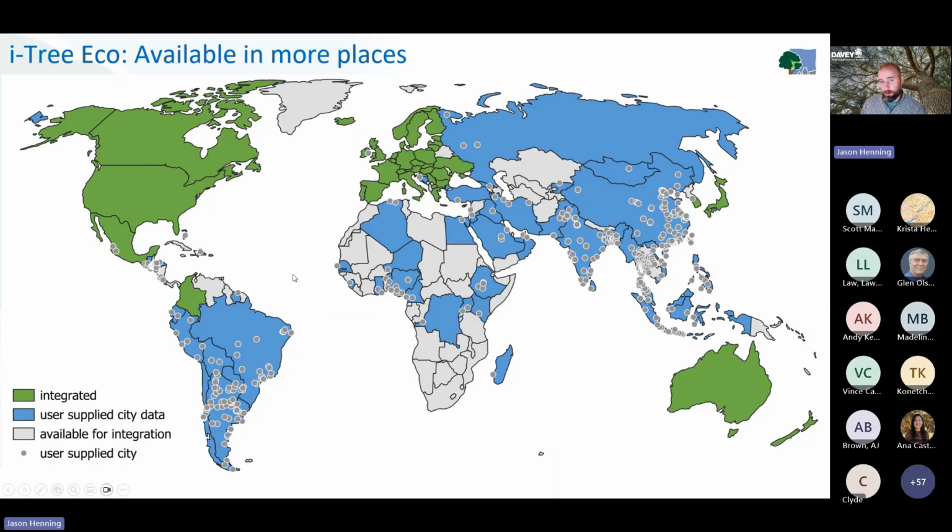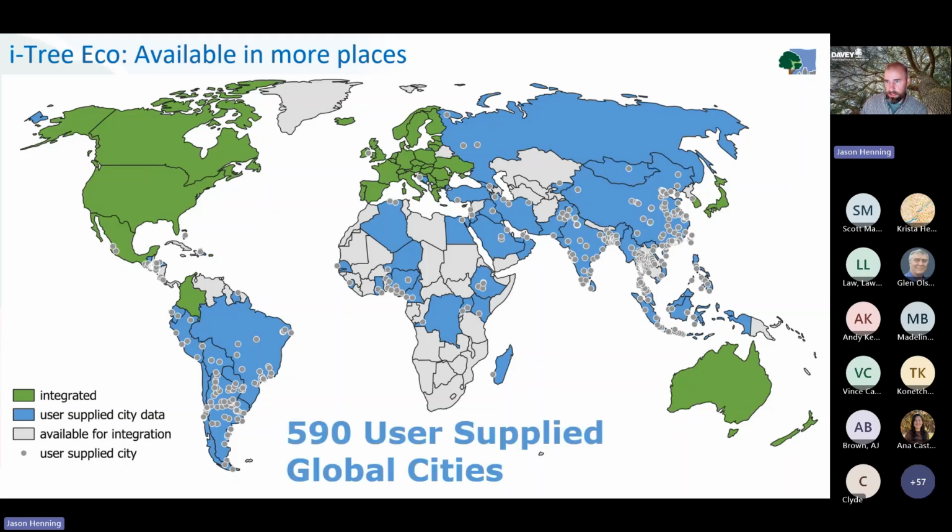The other way, that individual city location adding, those are all the little gray circles on here, and I just updated this. A lot of the work to update those individual cities and get that data in here goes through our U.S. Forest Service partners, specifically Alexis Ellis up in Syracuse. Over the last 2 years, Alexis has got us up to 590 user-supplied global cities added in. That's users submitting their data for their location, and we've added those into iTree Eco. 190 of those have been in the last year and a half. So we're really growing that database of individual locations the users want added to the tool.